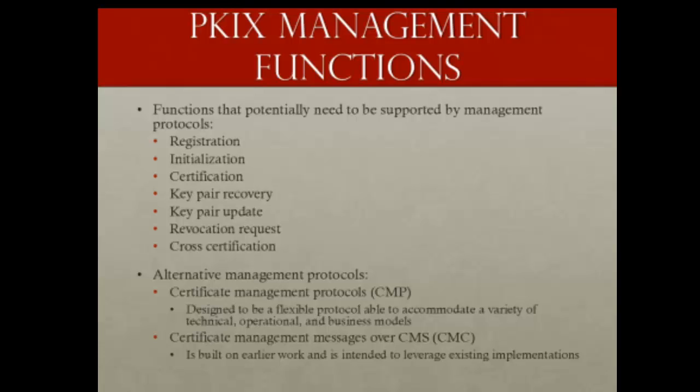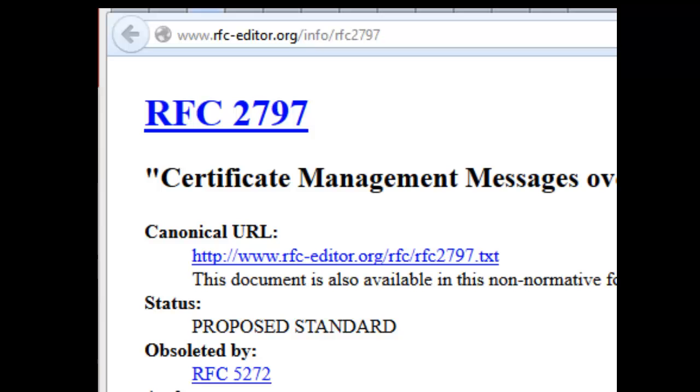And it's the RFC 2797 that defines certificate management functions over CMS, and that's called CMC, where CMS refers to the RFC 2630 cryptographic message syntax. CMC is built on earlier work and is intended to leverage existing implementations. Although all of the PKIX functions are supported, the functions do not all map into specific protocol exchanges.